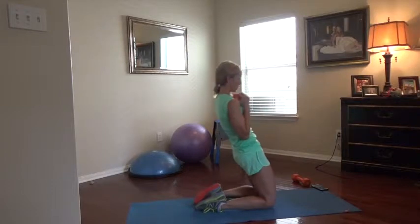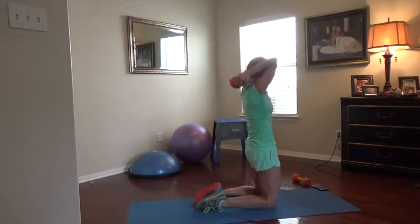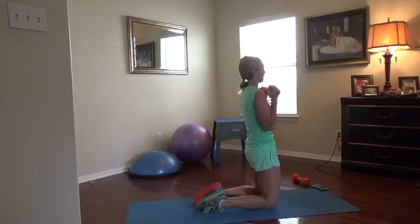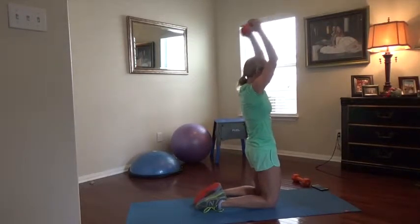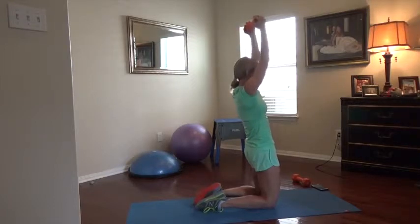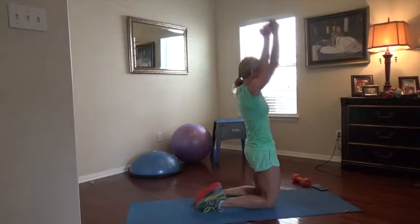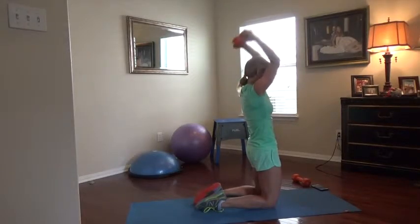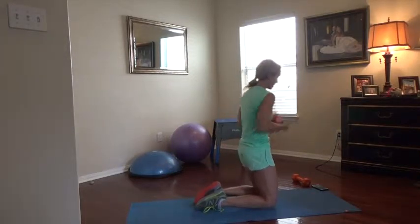25 more seconds. Woo. Working those abs and that lean back. All right, 10 more seconds here. Stay with me. Triceps are really starting to burn. 3, 2, 1, and break.